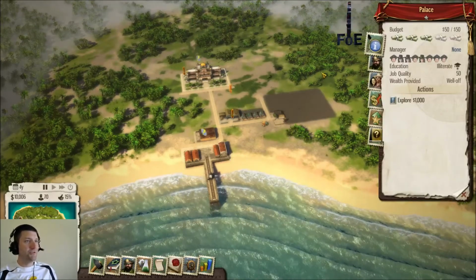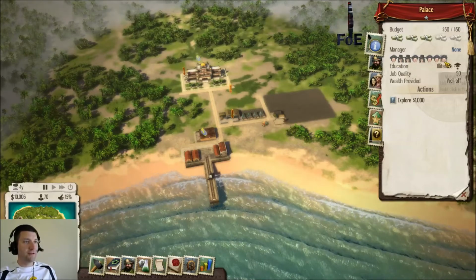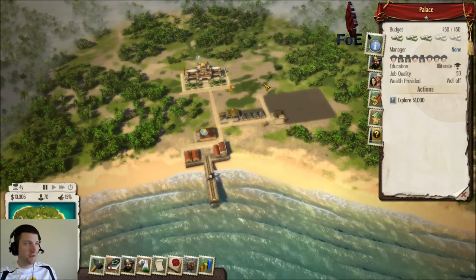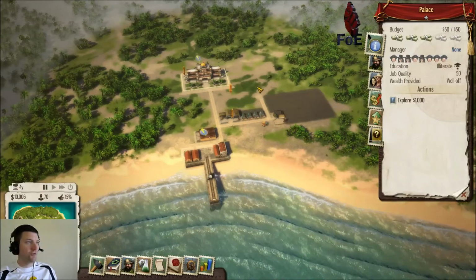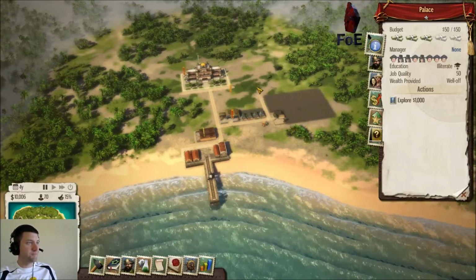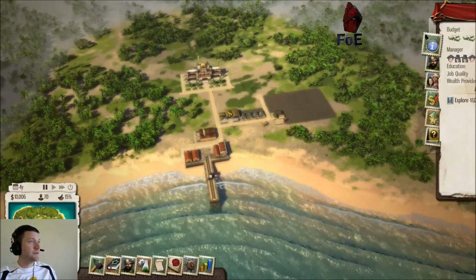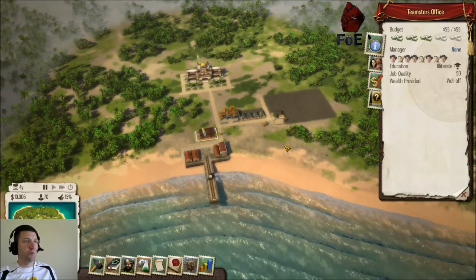Your palace, this is your initial home. This is where your guards are at. These are the people that are going to defend you if you get attacked, if pirates raid, or anything of that nature. You can eventually build guards, guard stations, army bases, a lot more so than you could in the past Tropico games.